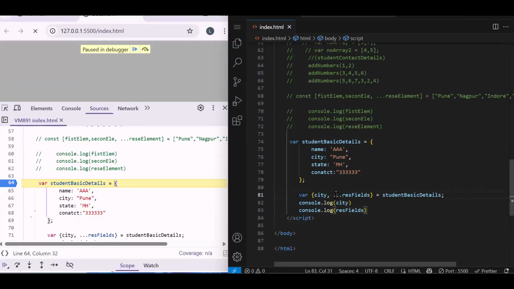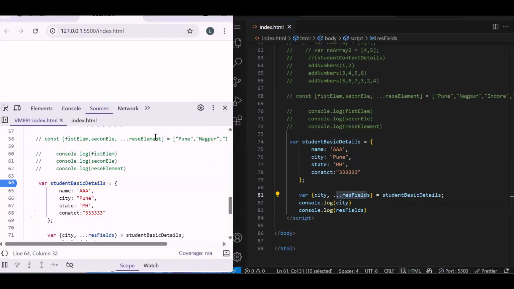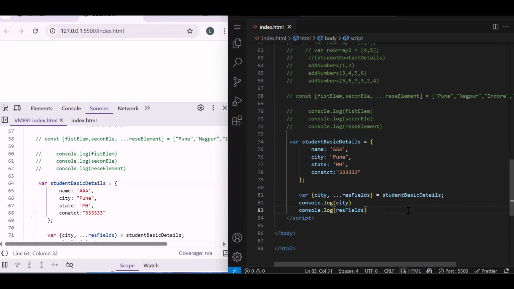But we are using rest also along with it. It is similar to destructuring, but we are using rest inside that. Clear?